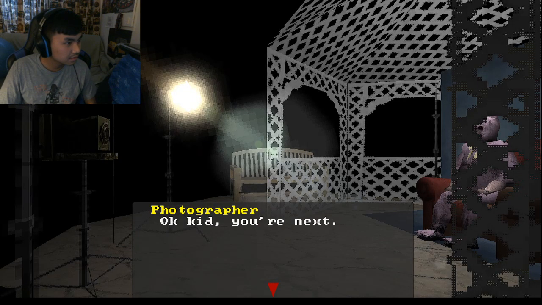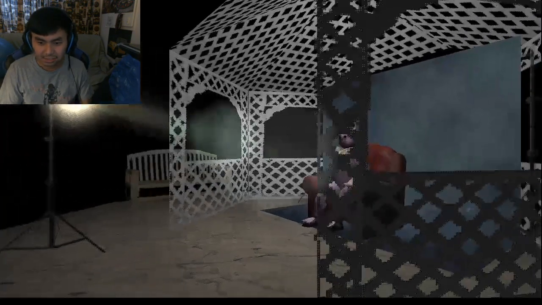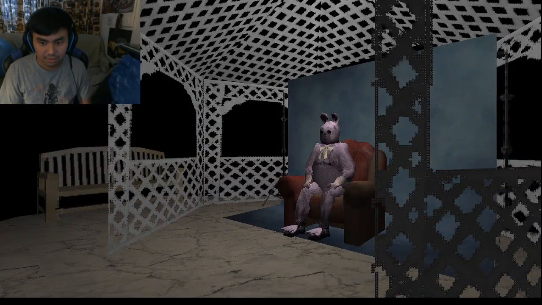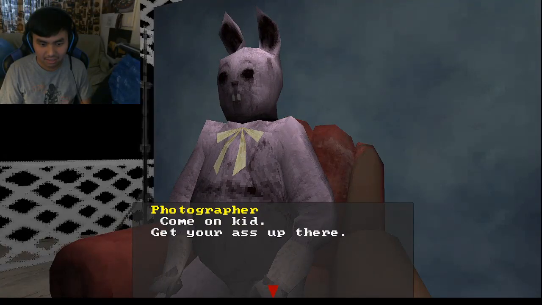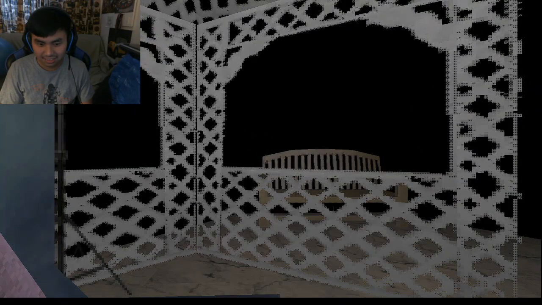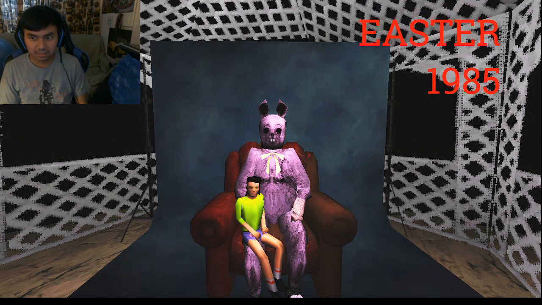Okay, kid, you're next. I think that's the bunny right there. Oh, it's me! Oh, I can't even look around, I can just... Alright. What's up, buddy? Come on, kid, get your ass up there. Oh my gosh. Smile, kid. Say cheese. Ew.